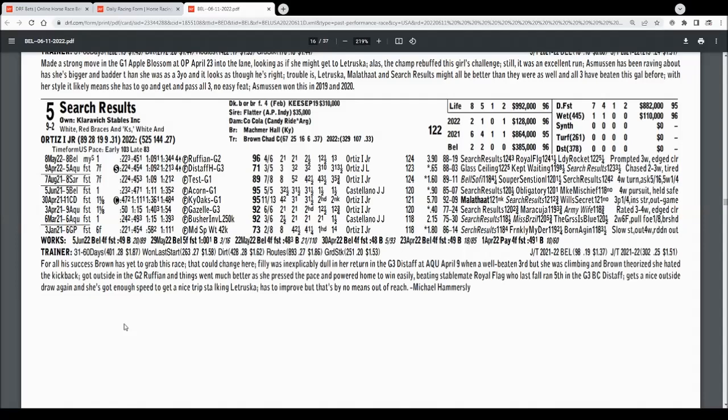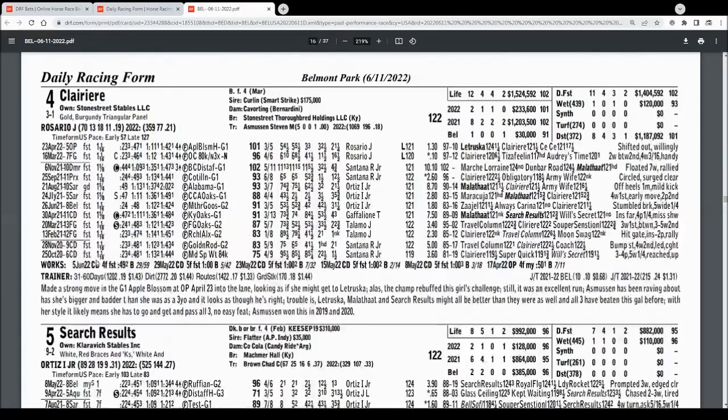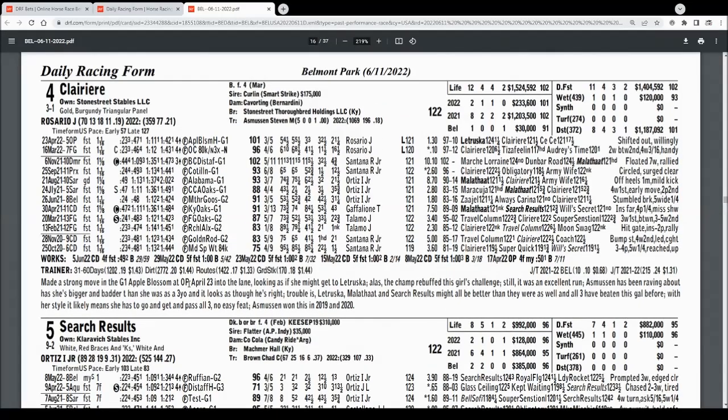You could see in the Ruffian, Search Results beat Royal Flag. And Search Results wound up being almost 4 to 1. Royal Flag was well under 2 to 1. I don't remember the exact price, but I know that Royal Flag was significantly shorter. Chad got to pull his excellent long way exacta thing, as I always play. Now, I think Search Results will run second off the good effort. I'm really excited to play Search Results on Saturday.